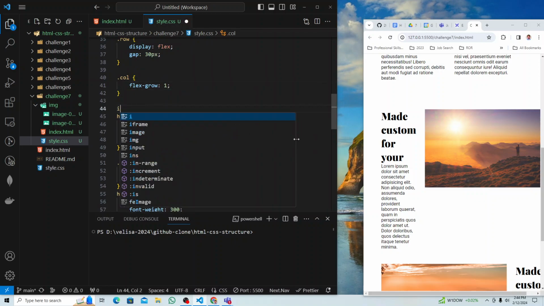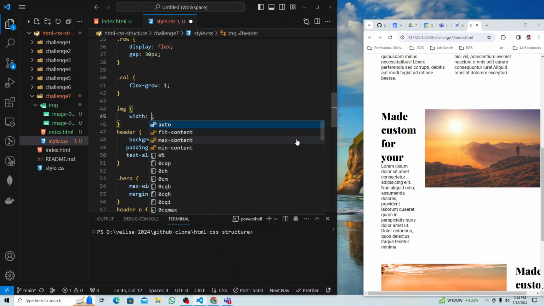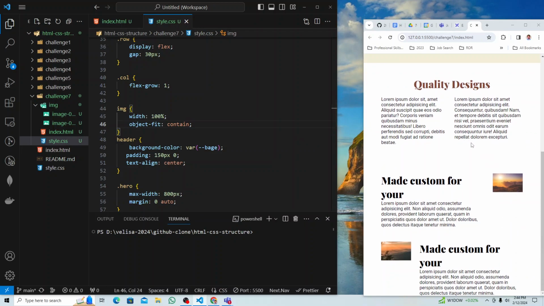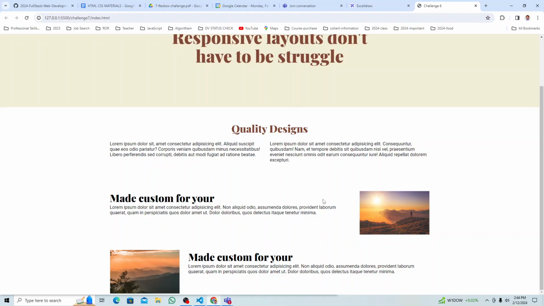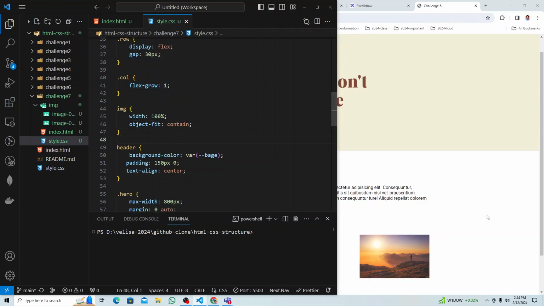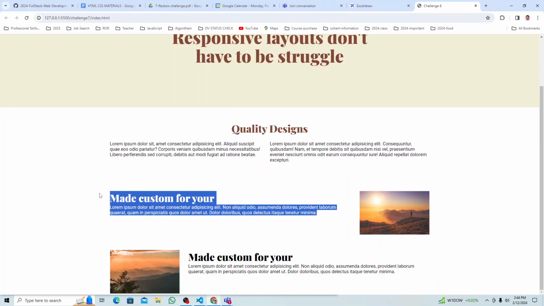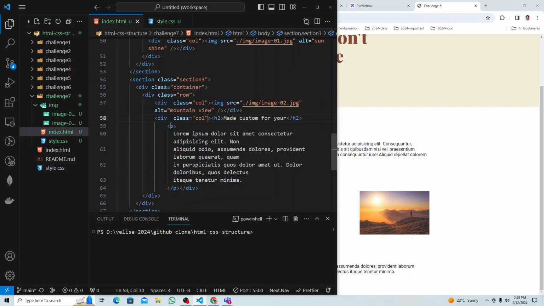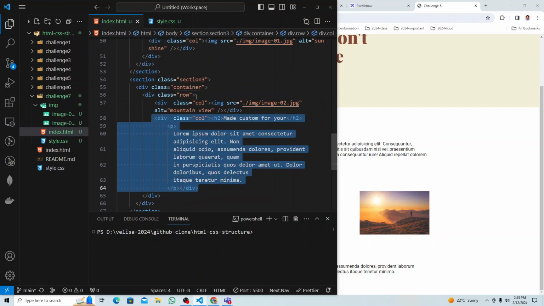Image also is a common style. What we do with the image, remember, width is always 100% of the parent box, and object fit content, right? Like that, and that's it. So flex grow 1, flex grow 1, I mean, something is not correct, because this grows already too much, this did not. Let me see, did I put this somewhere in the wrong place? That's okay, that's the col, that's image col, right?